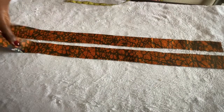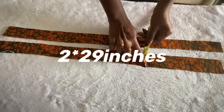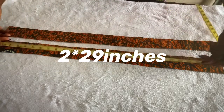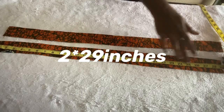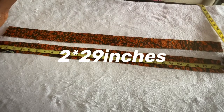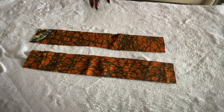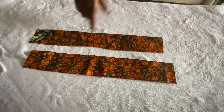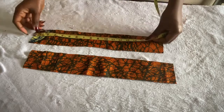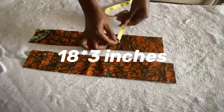Then we have these two stripes cut out. This is 2 inches by 29. It depends on how you want your tie at the back to be long. Then you have the next strips, which I cut out 18 by 3.